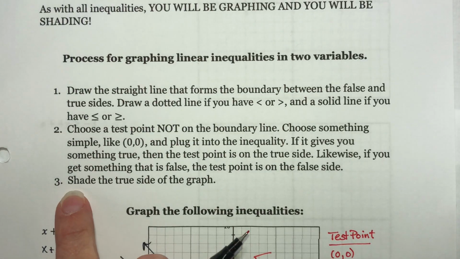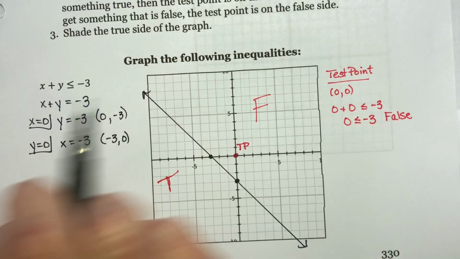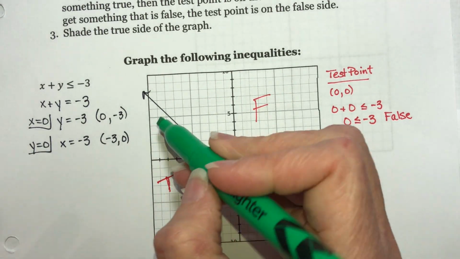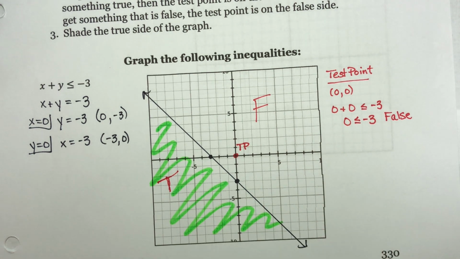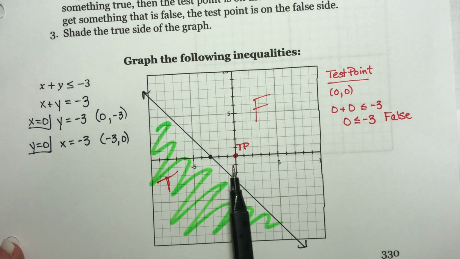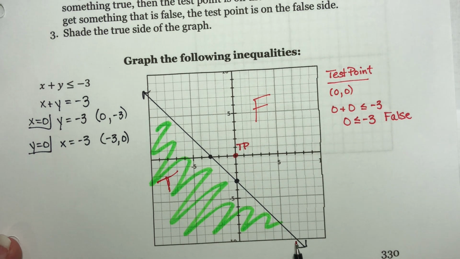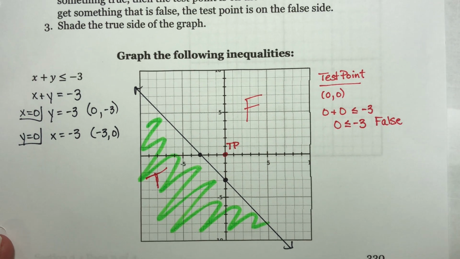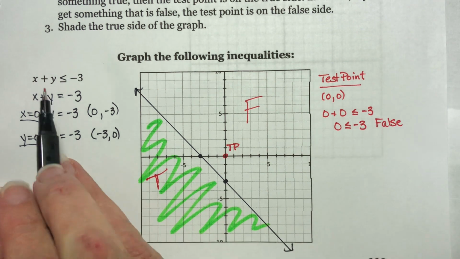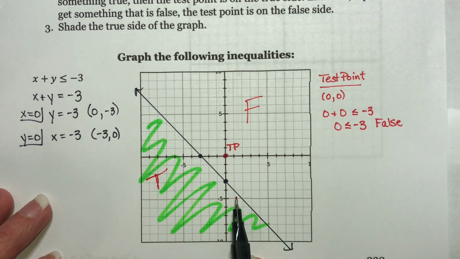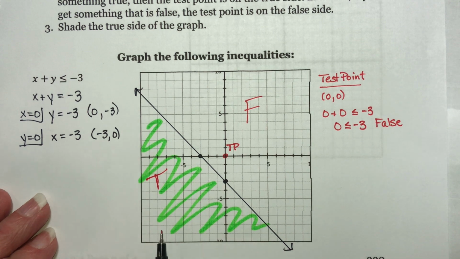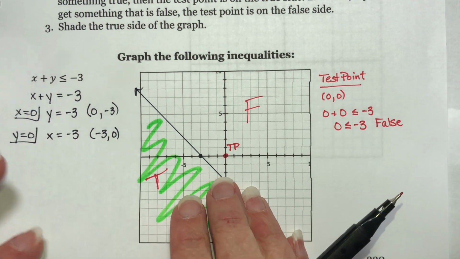The last step is to shade the true side of the graph. Okay, so you will shade it somehow. When you're using MyMathLab and you're using the line draw tool, you have the option of clicking to make it solid or to make it dotted. So that's where you would make that choice. And you'll see a paint bucket so that once you've graphed this line, you can click on the paint bucket and click on this side and it will shade the whole thing for you. This is solving this inequality. Every single answer over here is a solution. We found all of them. We just can't plug them all in.